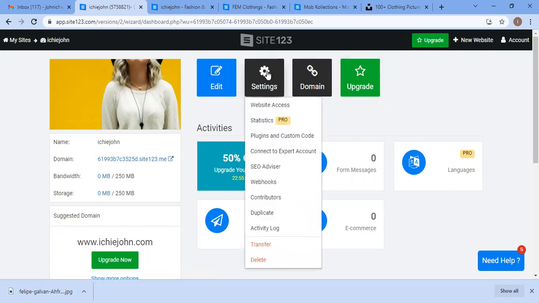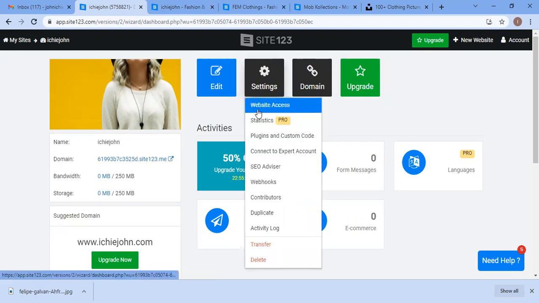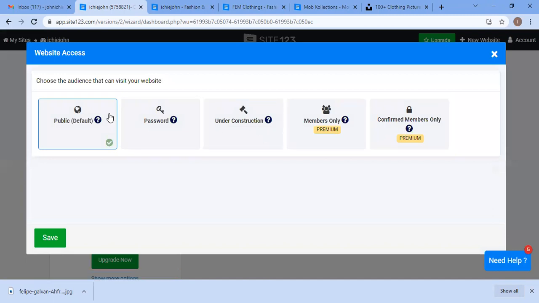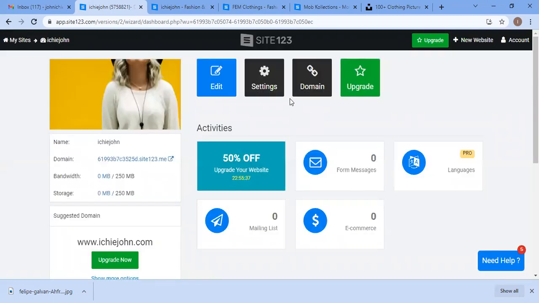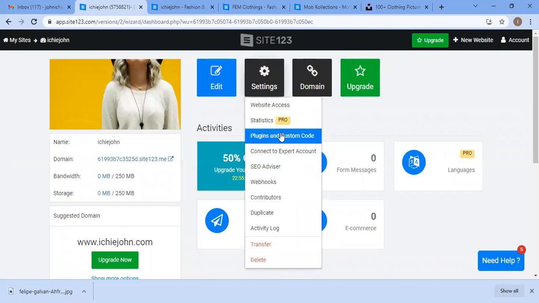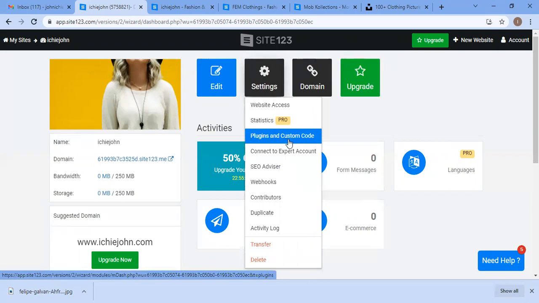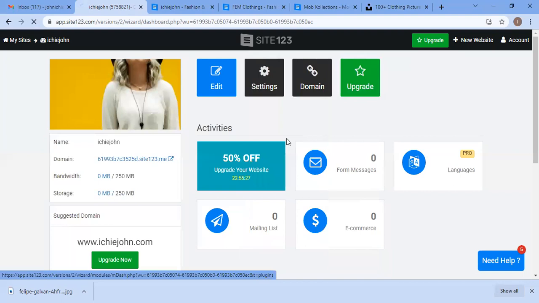Now, website access means who do you want to have access to the website? Is it public, password, or under construction? Set it. Plugins or custom code: you can select plugins, but you don't necessarily need them. You need things like Google Analytics and so on.